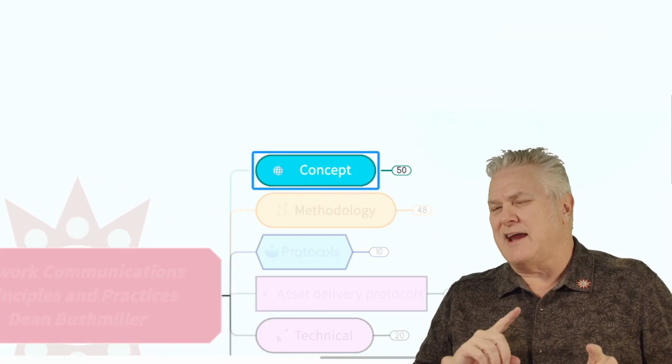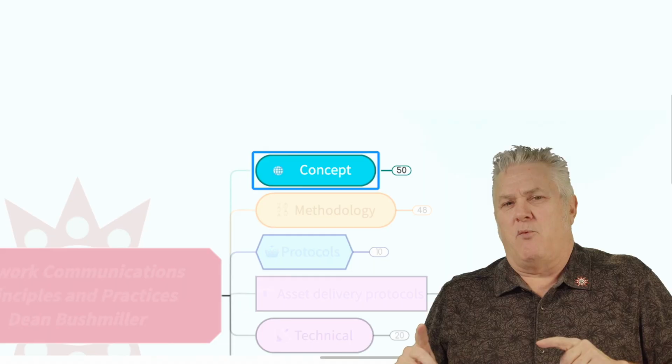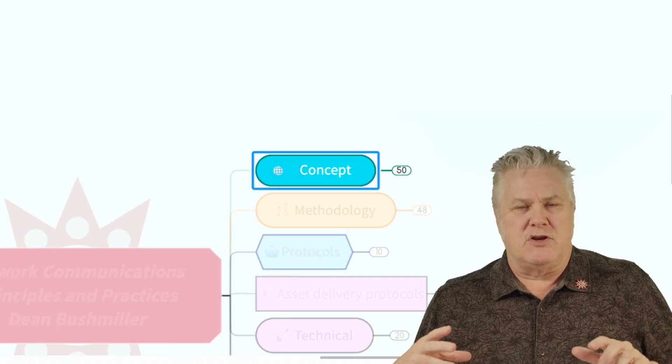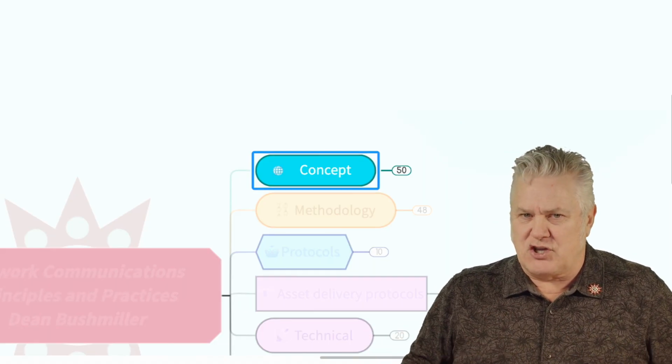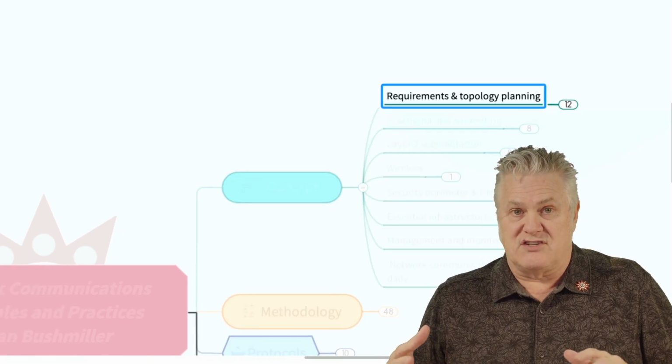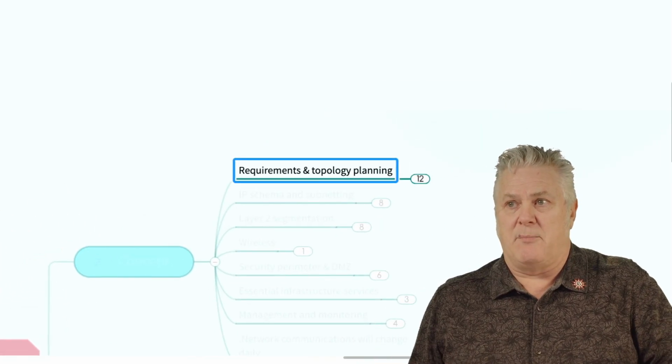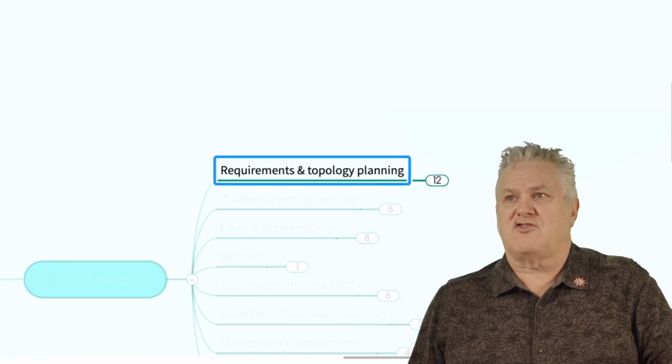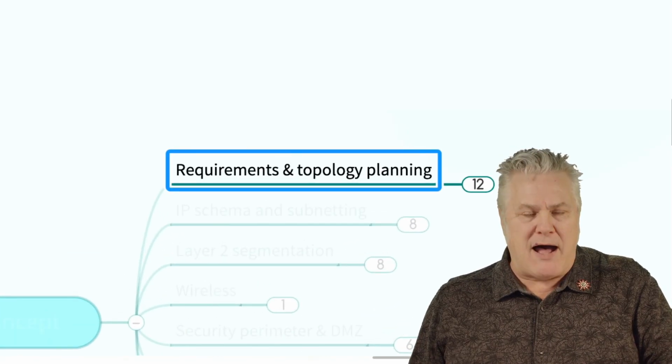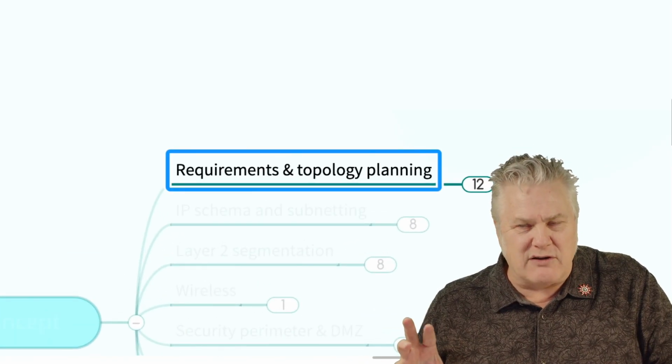I've talked about the layers in other recordings, but I wanted to give you a setup for network communications. This is not the security, this is the communications itself and how do we get this stuff set up. For me, when I look at this, I start with the requirements and the topology planning. That's really where it starts from.